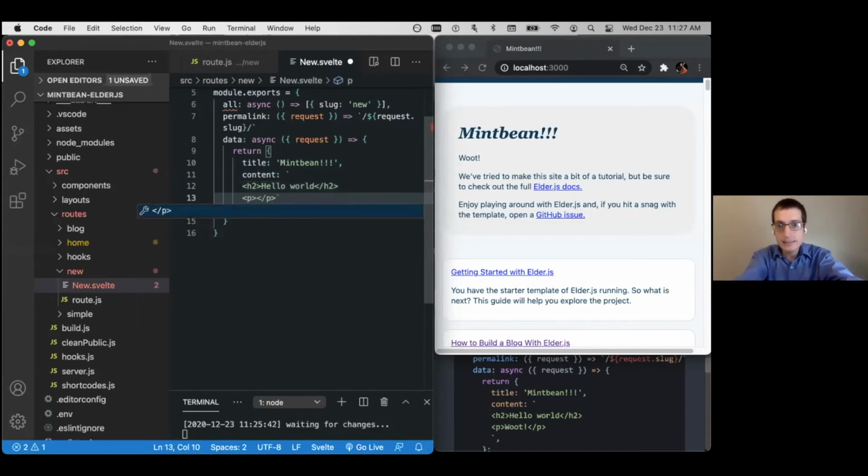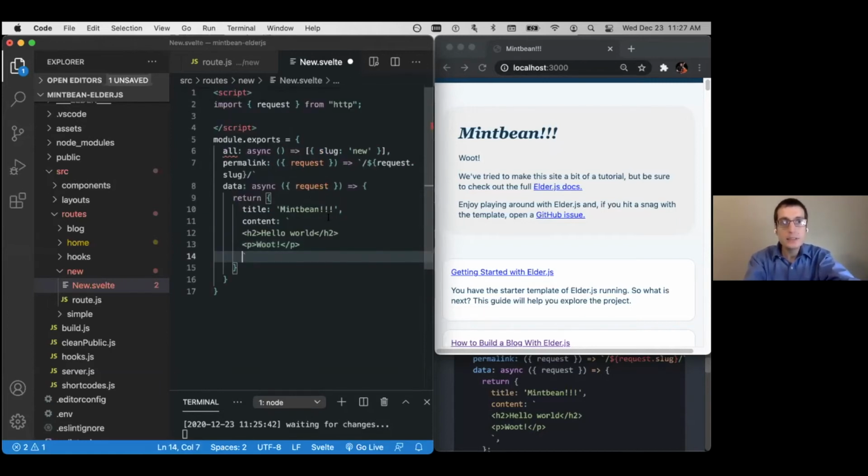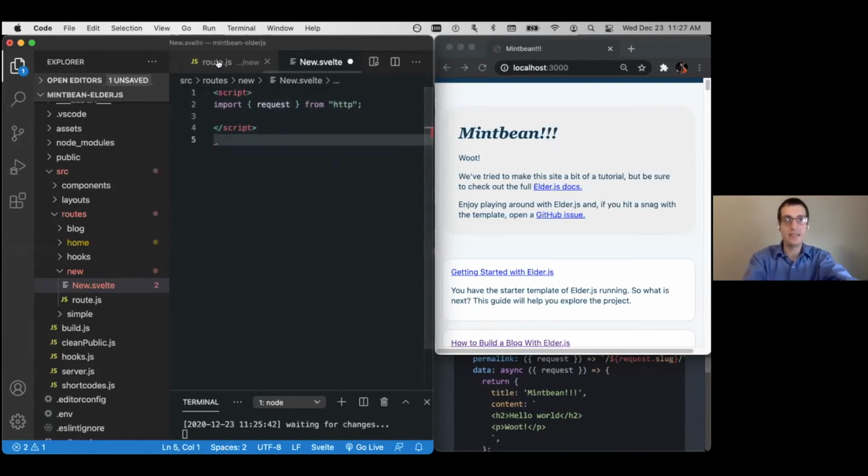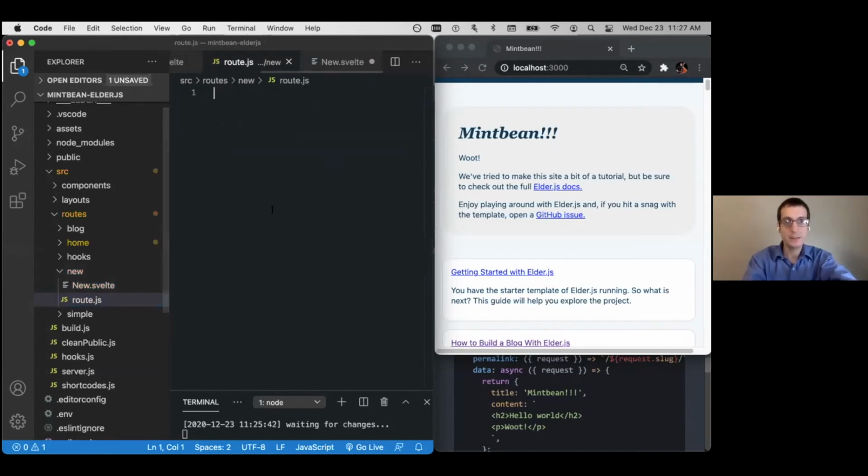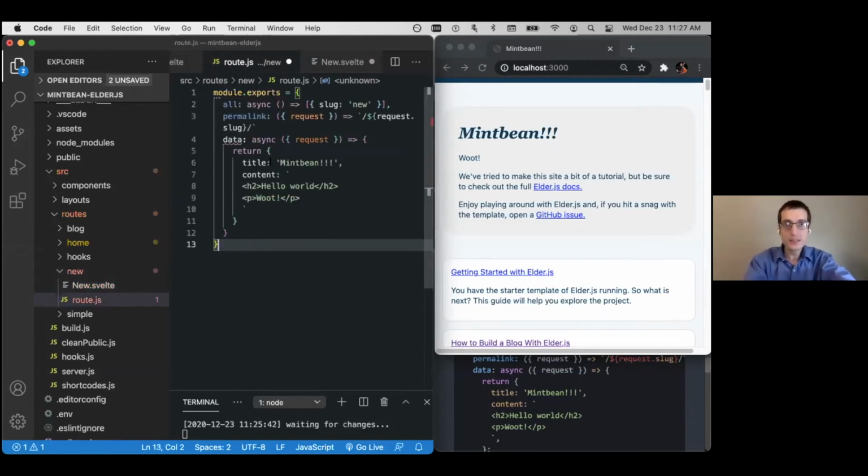Paragraph tag that says woot. Okay, I think should be, oh yeah, I'm in the wrong file right now. Okay, this should be in the routes.js. There we go. Okay, and then we need a comma there. I think that is it.